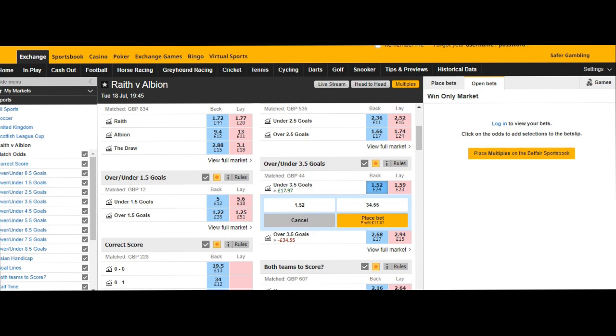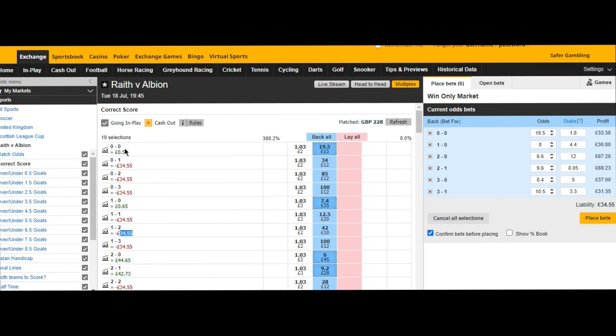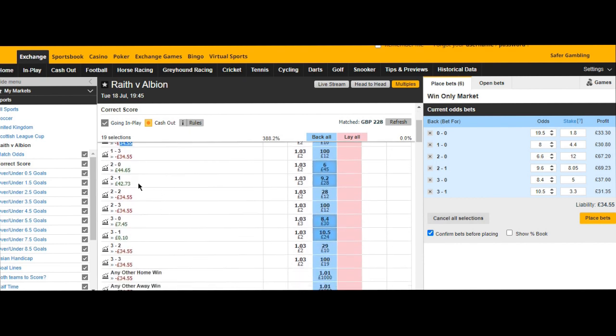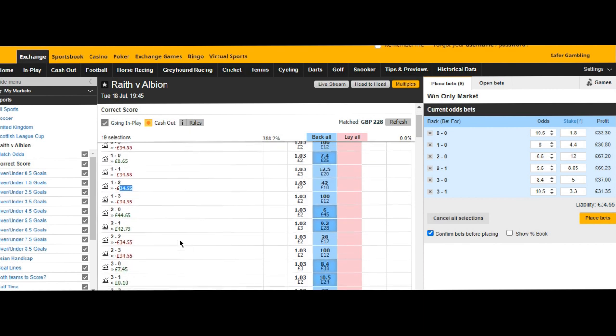So that's my point. You might as well, because for £34, £35 liability, you're only getting about £17–18. Whereas on this, you're going to be getting a lot more, unless obviously it's this. But you know, you can move this money about if you wanted to. If you think they're playing strong, you want to move a bit about.